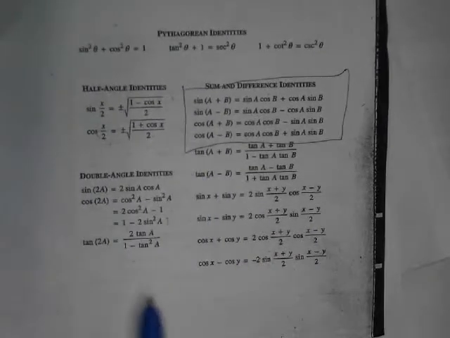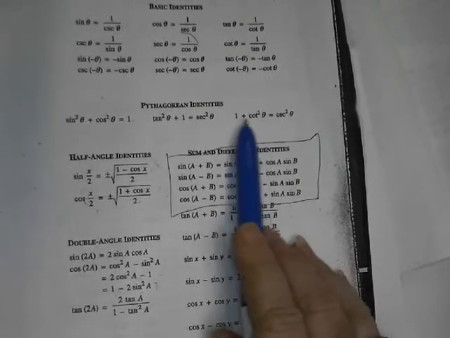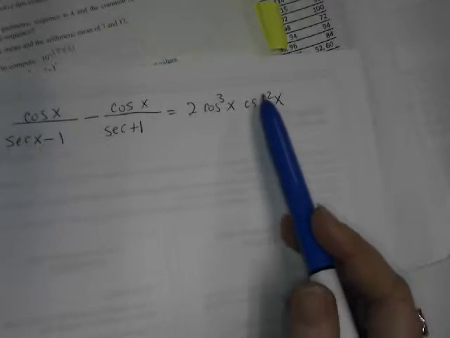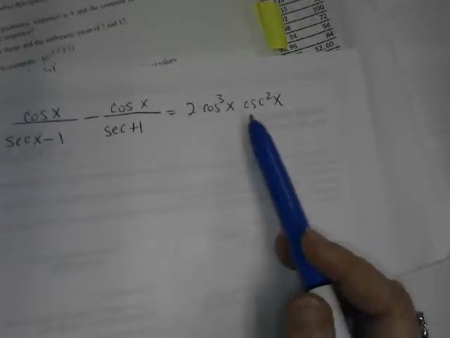One of them is, I think I got a Pythagorean identity for cosecant squared x. I think cosecant squared x can also be written as 1 plus cotangent squared x. I don't know if I'm going to end up using that or not, but I just like to look around. And also cosecant x, isn't that 1 over sine? That could be written as 1 over sine squared x. So just keep those in mind as we look at the left-hand side.